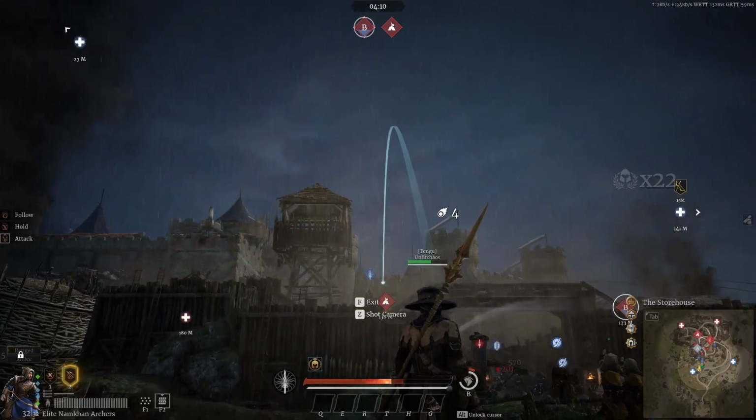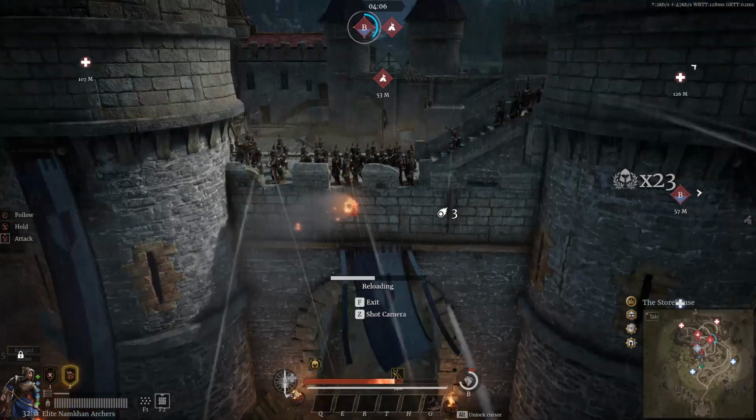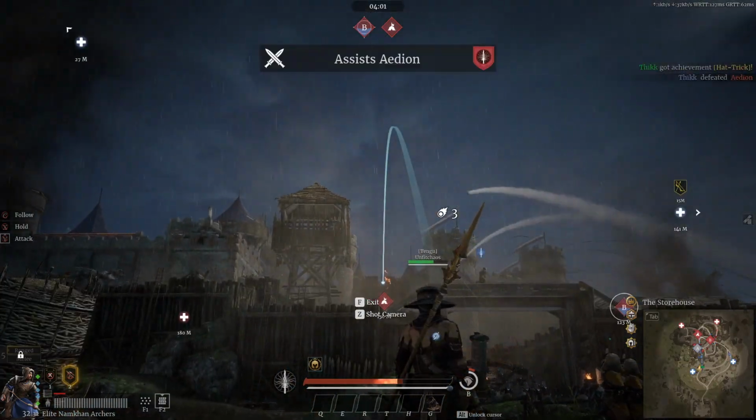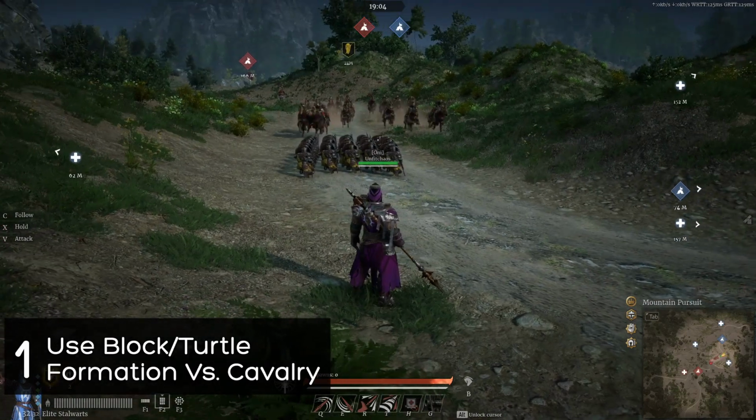I have 3 tips that I think will help players utilize their units more effectively as they are playing matches by improving their positioning. So let's get right into it. Tip number 1 is to use block formations against cavalry units.